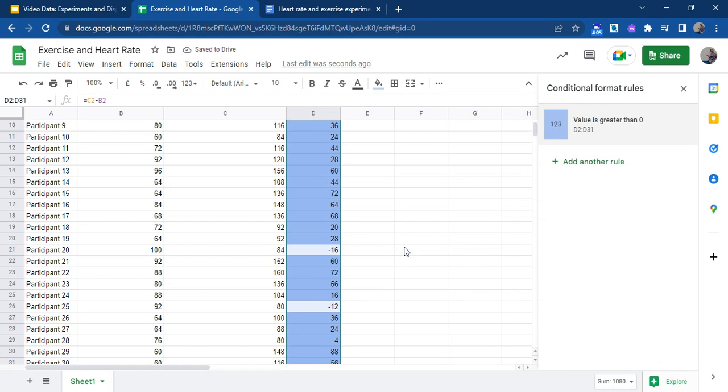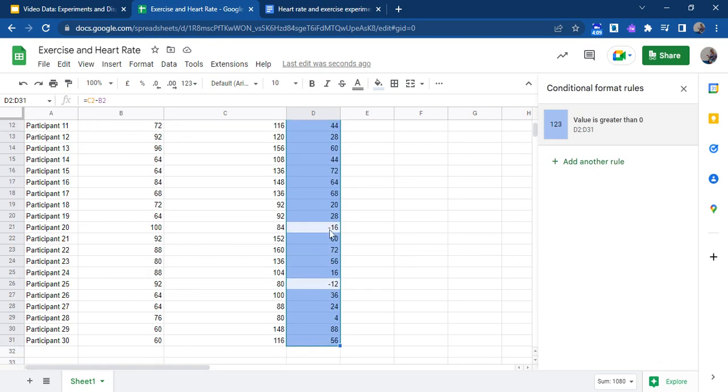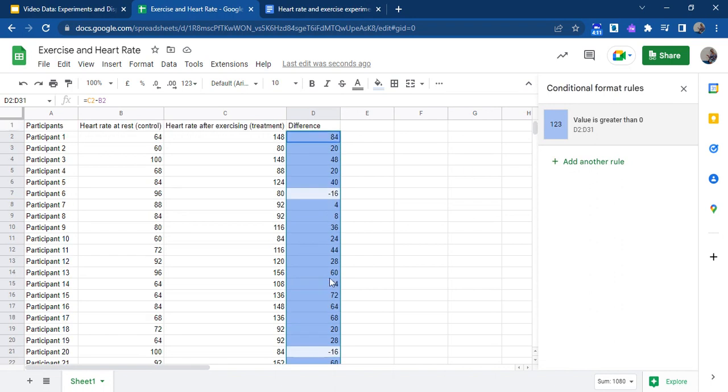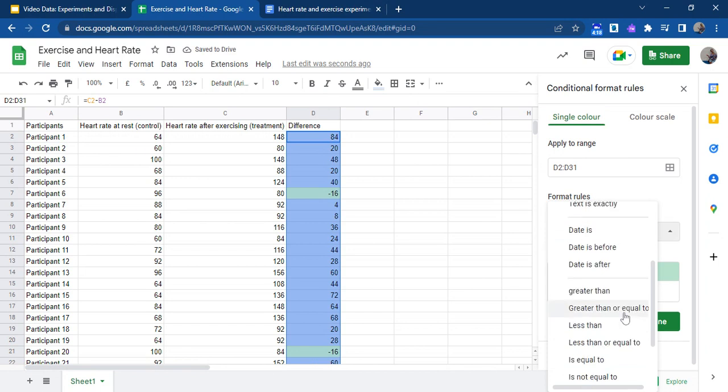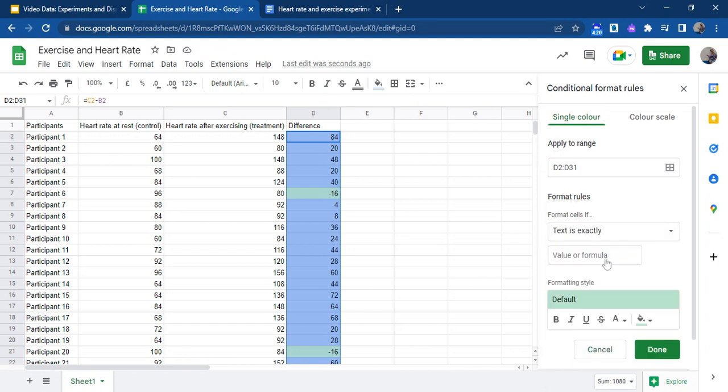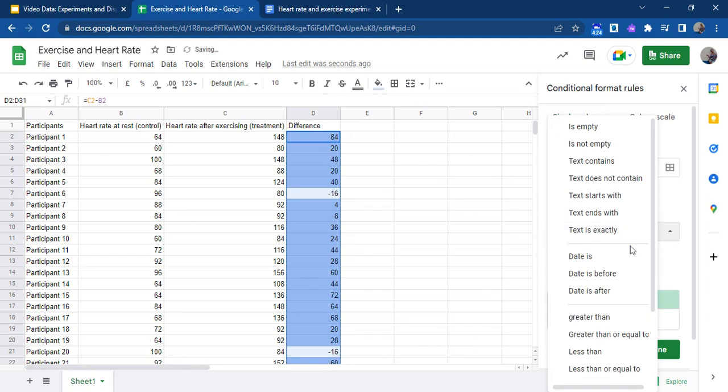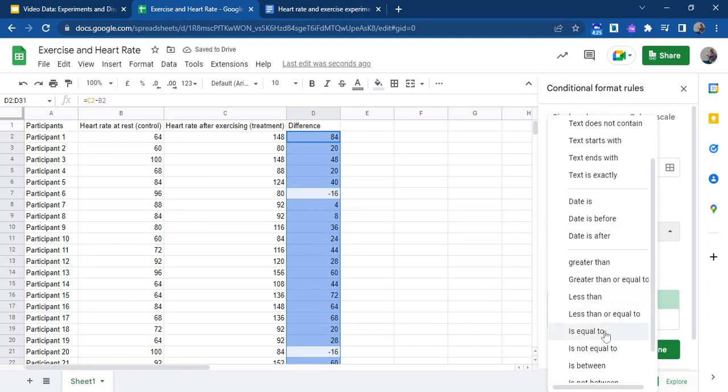So I've now colored that blue for all the ones that are positive. And you can see the ones that are negative aren't colored in. So I'm going to add another rule, and I'm going to make it text is exactly 0, or equal to.